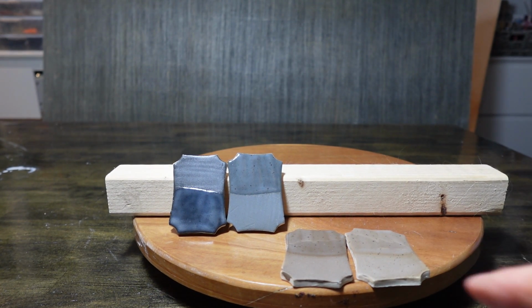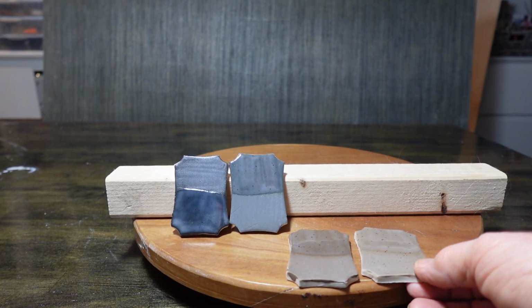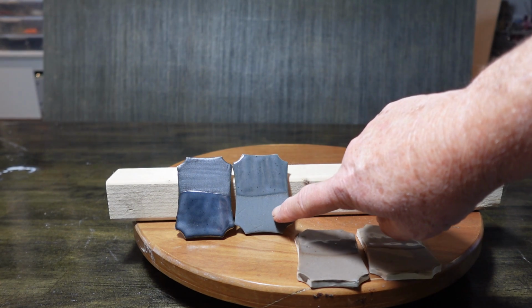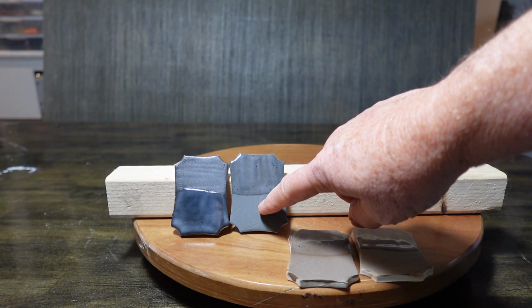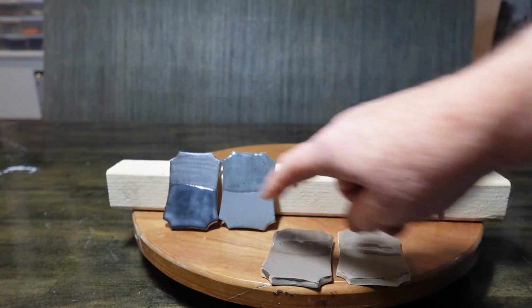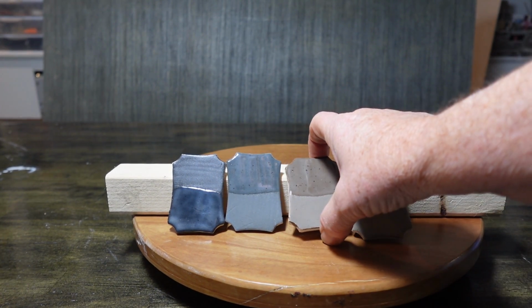I'm going to try to add a little bit of red and some more speckled buff to see if it gets me that color. This is 75% speckled buff and 25% black ongobe, and that's 50-50. So it's cool that you can mix and match them to get different colors.